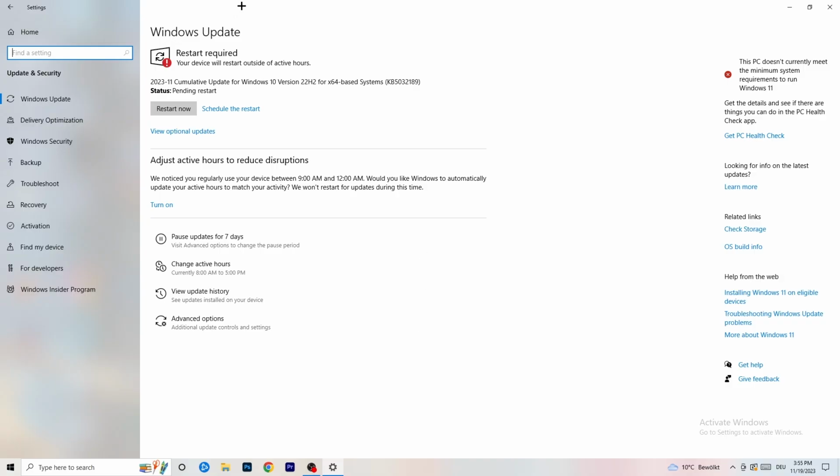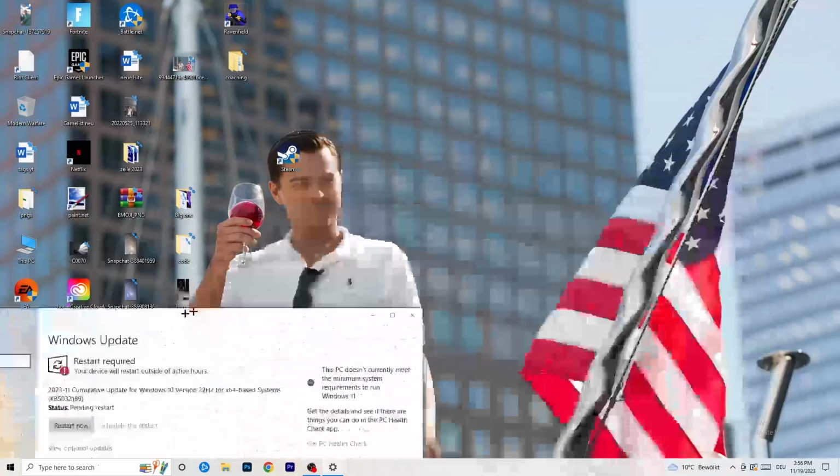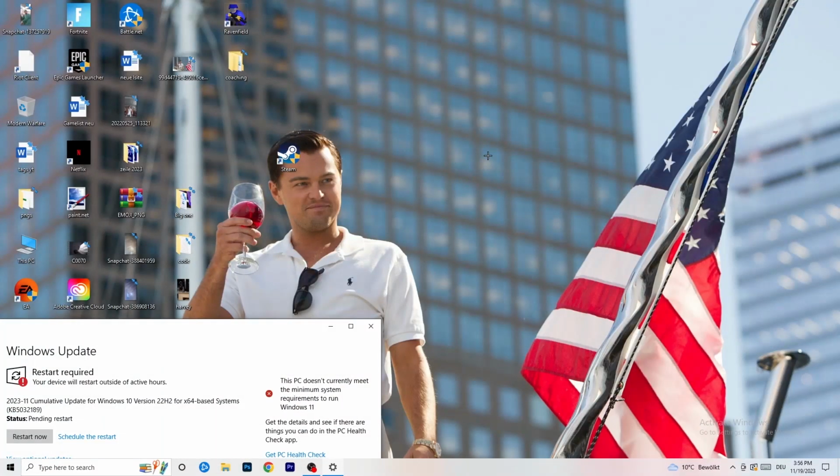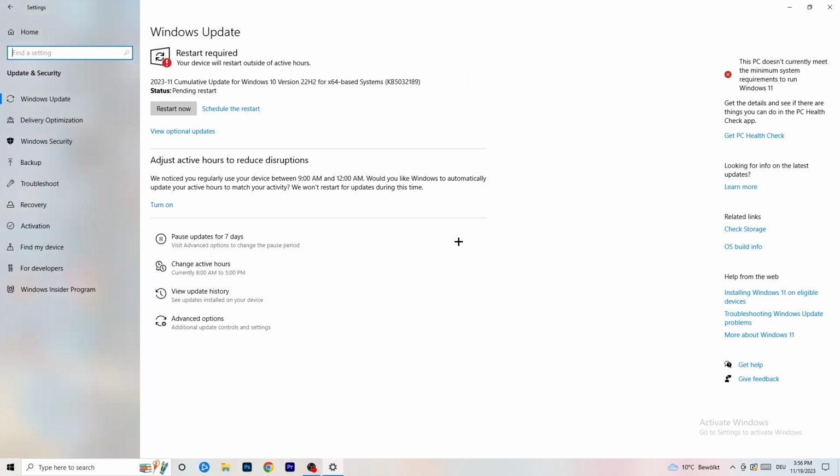So for me, as you can see, I need to restart. I need to do an update. I will do that after the video. So just do that. Same thing, so you can minimize and do this for your graphics card. For me, it's NVIDIA. So go to NVIDIA GeForce or your graphics card application and download the latest version of your driver, because some games require the latest version of your drivers, and this will be the reason why you're not launching. So just keep in mind that you want to always have the latest version of every single driver you're currently having on your PC related to gaming or to functional things in general.